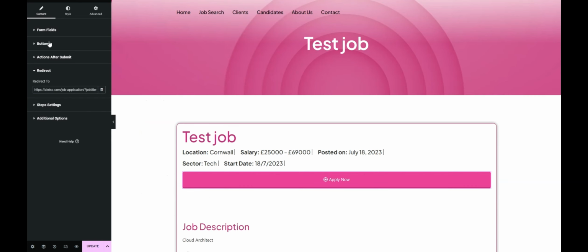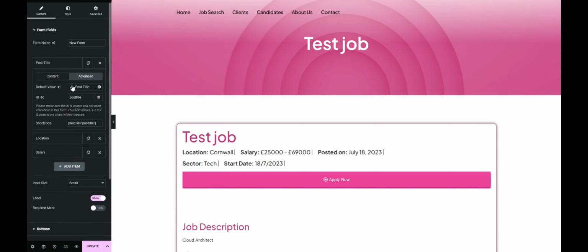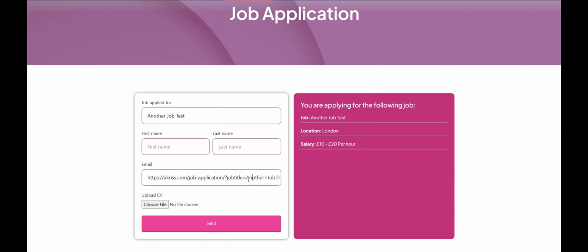So remember our shortcode from our form was the post title, so that shortcode then changes in the URL to the actual post title, and again we've got job location equals, and then it's given us London, so it's used the shortcode and then transferred that information into the URL.